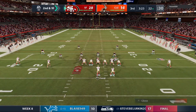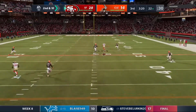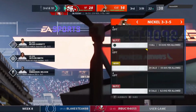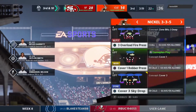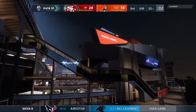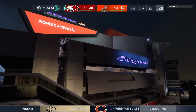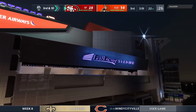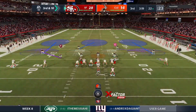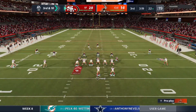Second and 10. Oh, he'll look downfield for Kittle, and that's going to be incomplete. Good effort there trying to take a shot, but it's third down. Well, you most certainly don't want to go 3 and out here and give the football right back because your friend, Old Momentum, he's wondering if he should change sidelines about right now. And if you don't convert here, guess what? He's going to make the trek to the opposite side, and all of a sudden, you've got a battle on your hands.